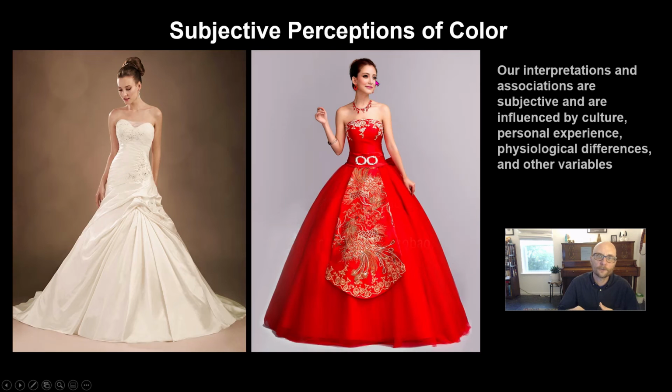Color is also cultural. Color can change from culture to culture, and the meaning of color can change from culture to culture. This is an image of a wedding dress in two cultures, Western European and American cultures on the left, and East Asian cultures, Chinese to be specific, on the right. And these are both wedding dresses, but in American and Western cultures, white represents a wedding. We often use it to represent purity, but in East Asian cultures, it has a different meaning, and so red is the color of weddings.